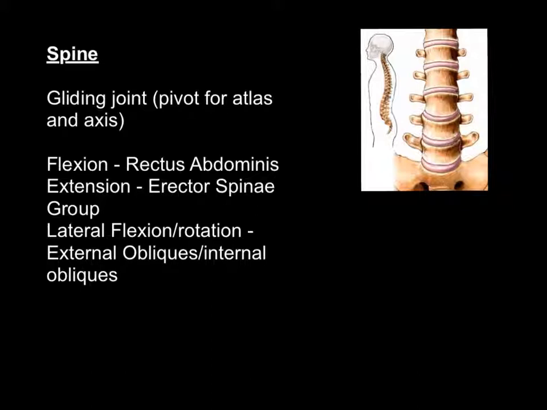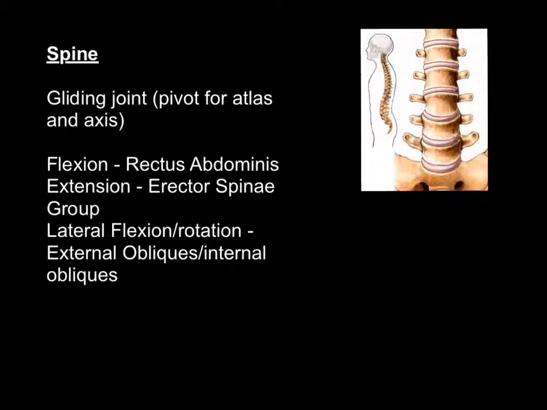The spine joint is a gliding joint, or it can be considered a pivot joint at the atlas and axis at the top of the spine, which cause the head to be able to pivot round and look in different directions. But very often in the 2014 paper they asked a question about a gymnast doing a bridge. For most sporting movements they will be asking about the other areas of the spine, which will therefore make it a gliding joint, but the joint at the top is the pivot.